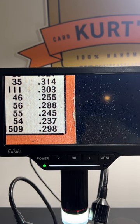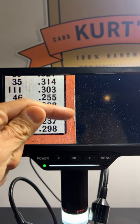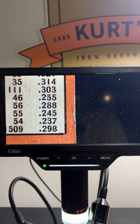Let's try something here. So we got a '69 Mantle and it has some edge damage. It appears that there is still some stuff there. Like right here, I'm still seeing, I feel that there's more material there, and I don't know if we can get all the white to go away, but I think that we can make it better.